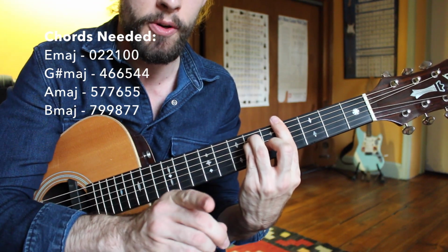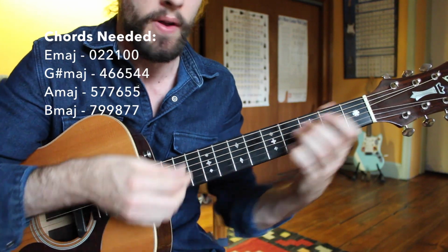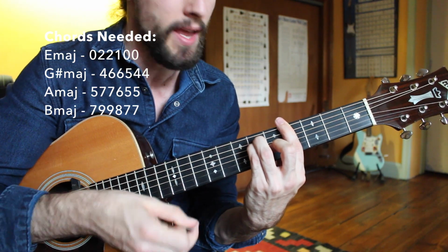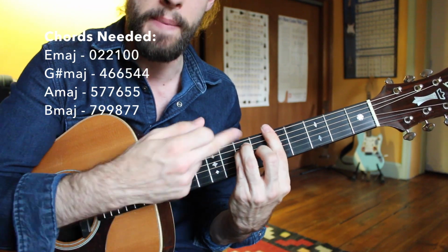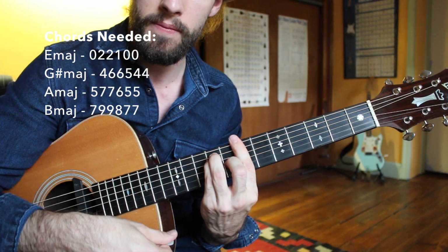Okay, remember, all of your bar chord shapes are just based off of your open position chords that you already know. Okay, so E major, 2, 3, 4. G sharp major, 1, 2, 3, 4. Then we're gonna split a measure between 2 chords, A, B. So that was a 5th fret major shape. We're just dragging it around up to the 7th fret.